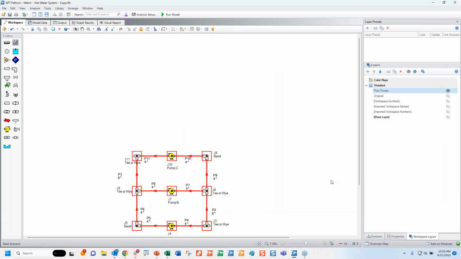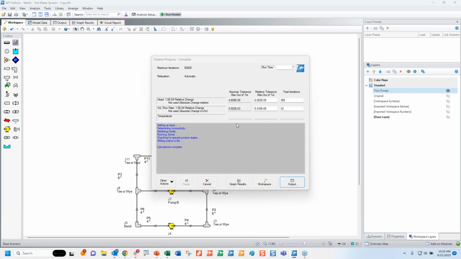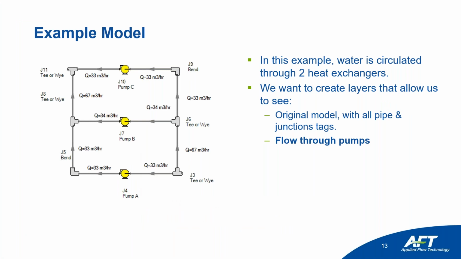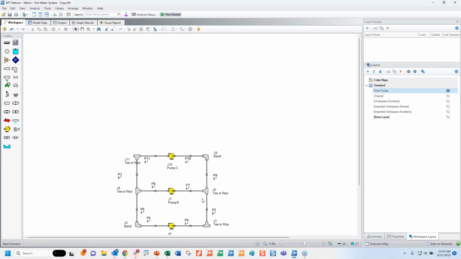So as you can see, the information of the output is not shown. I'm going to run the software. I say Workspace. And now you see that the flow in the pipe is shown. Okay, perfect.